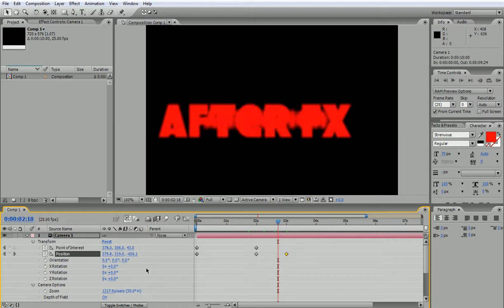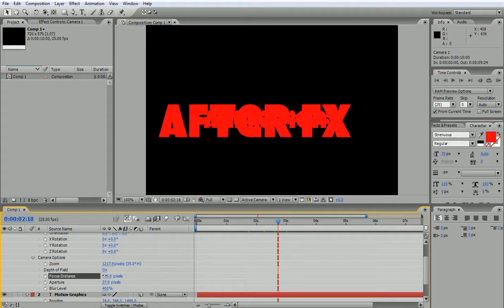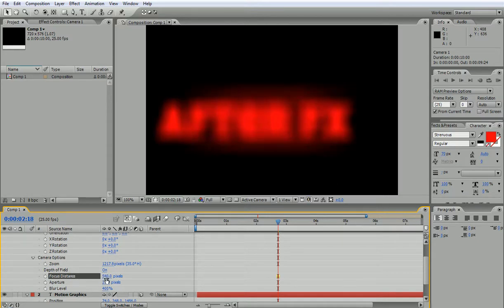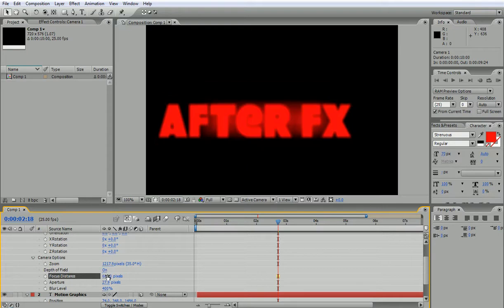At any time, I can adjust the focus distance, and I can actually animate it just to make sure that I have something properly visible at the beginning. So decrease that a little bit. Okay, so around 670 is a good value at this stage.